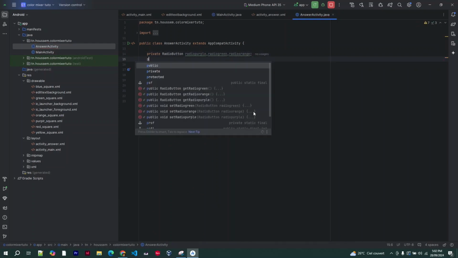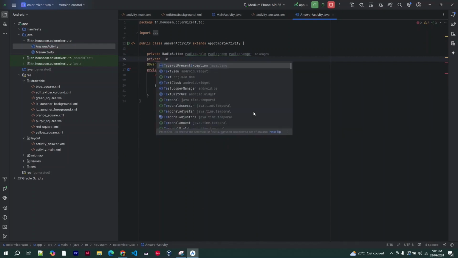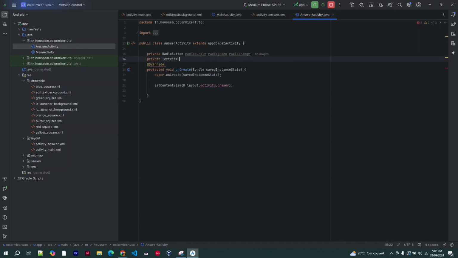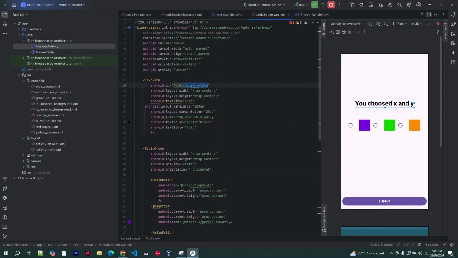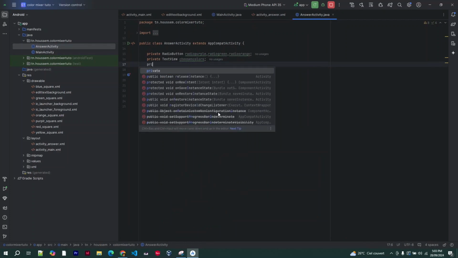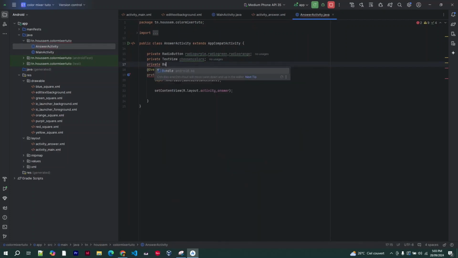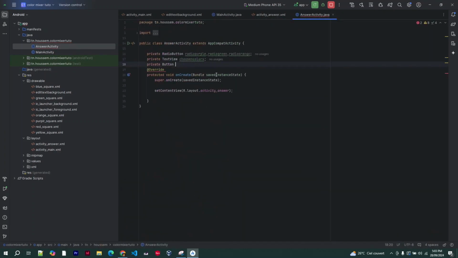And also we have a text view. What's his name? Chosen colors. And finally, the button. Submit button.